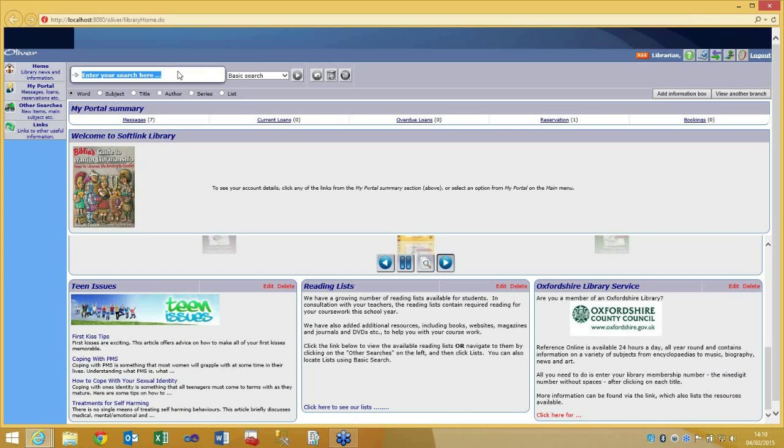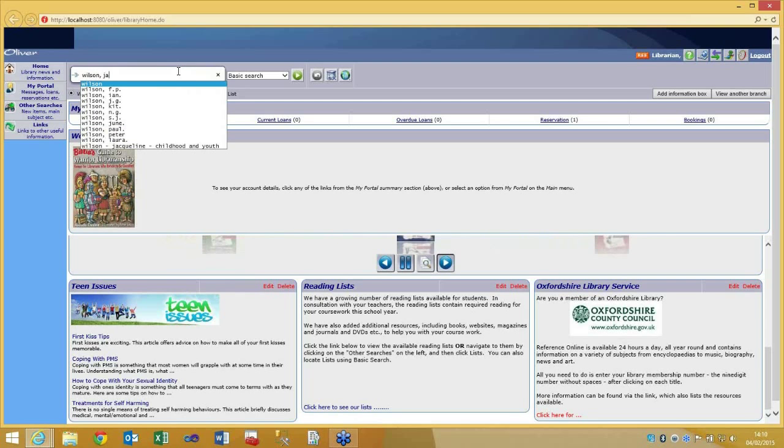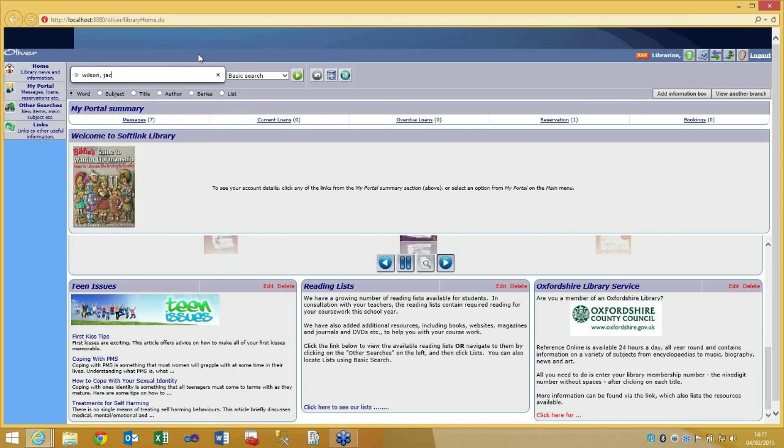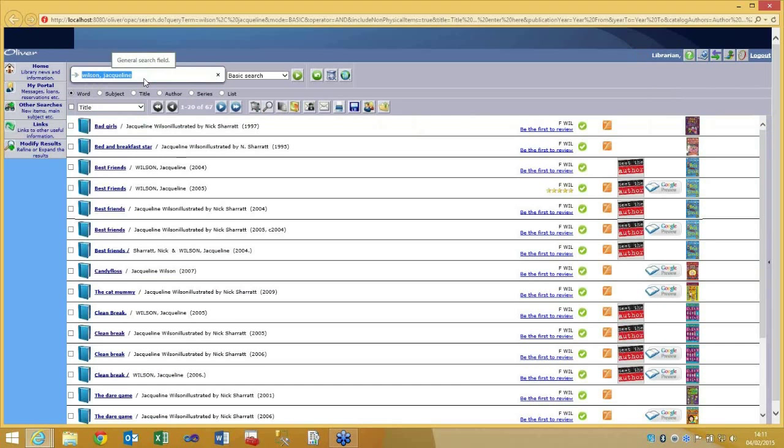So I'm going to do a search here, and I'm going to go away from the usual Harry Potter search and do Jacqueline Wilson. When you're in the search screen here, we've got various add-ons.